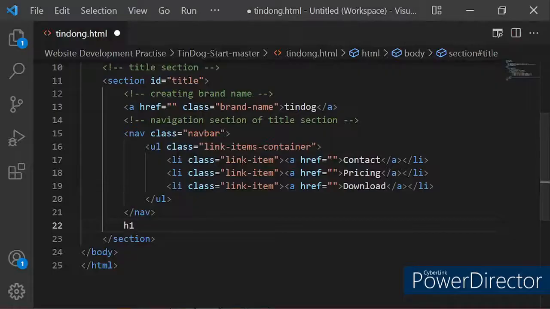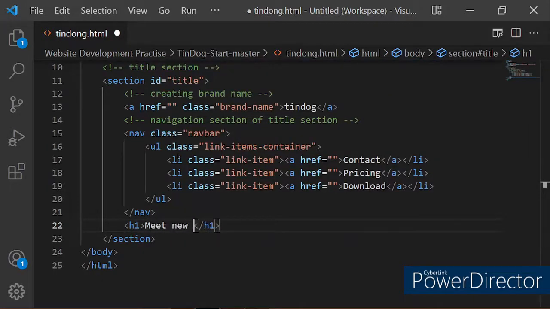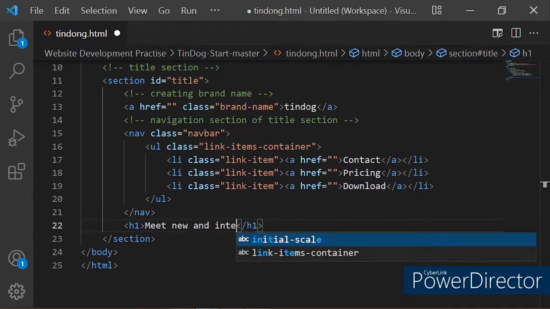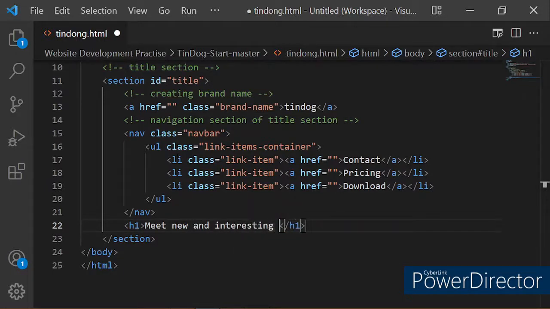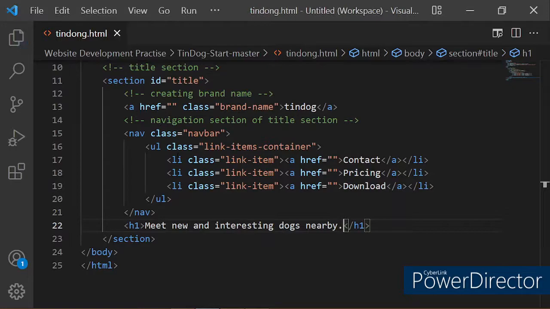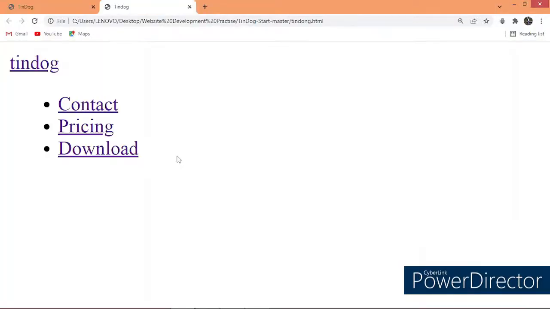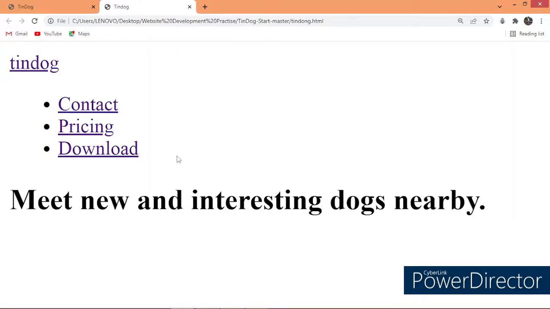Maybe needed, maybe not. But just call on H1 and bam. Then it says, meet new and interesting dogs hereby. There we go. Let's go back to our browser, refresh, and make sure we are getting what we want to get.